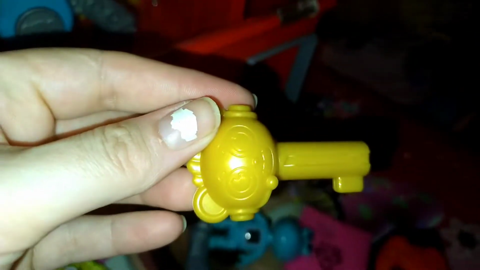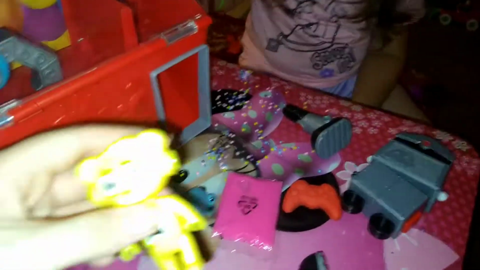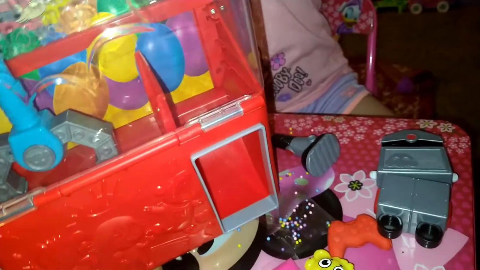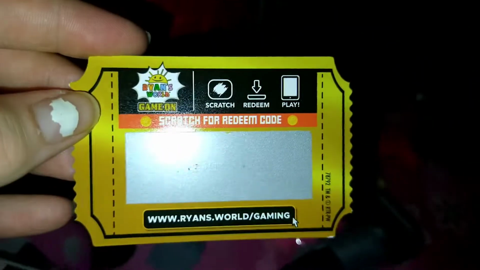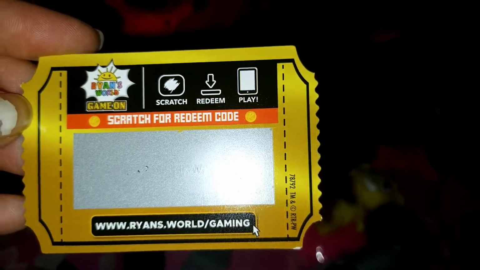I think it's an eraser. We have our golden key. We have our silver key. We have our Ryan gamer. He's so adorable. And we have our computer laptop. And don't forget about this. This is a scratch redeem code for the games. Maybe we'll give this to somebody that has the right game. And that's it.